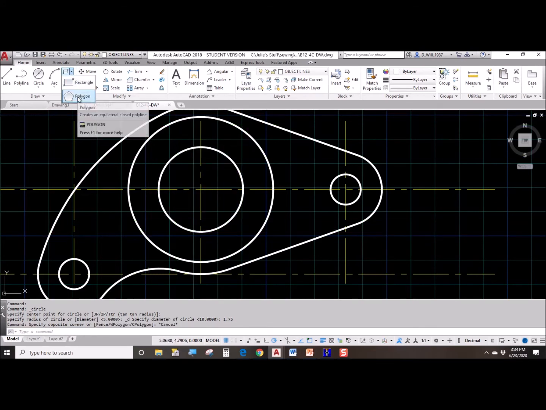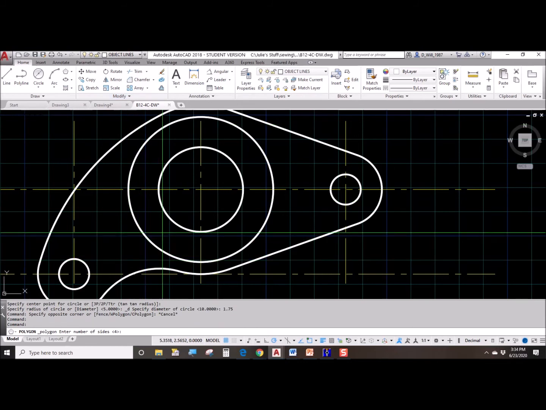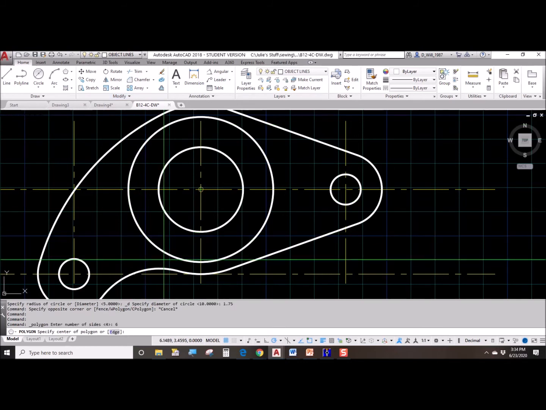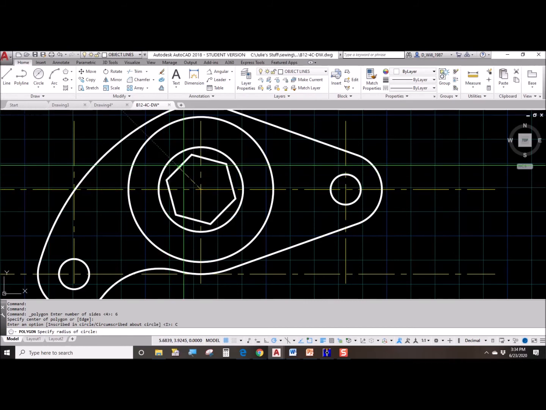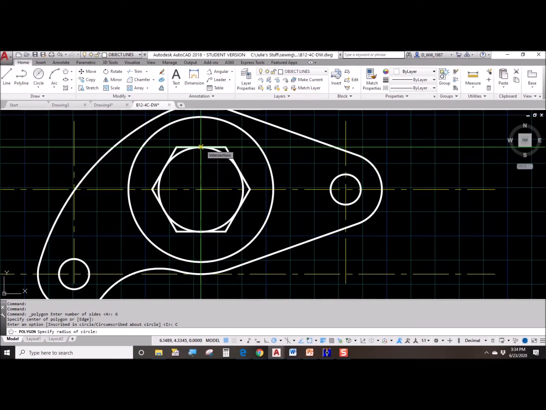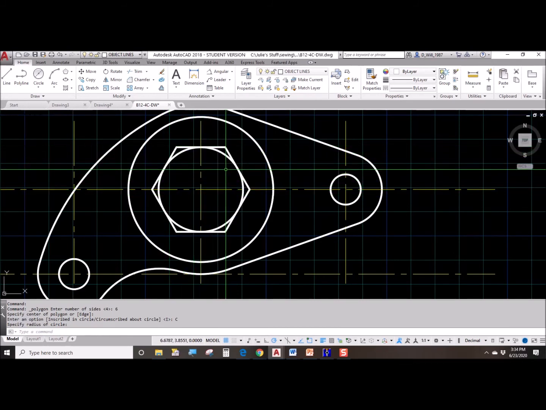So polygon, 6 sides. The center of the polygon is there. It is a circumscribed circle. And then what's the radius? The radius goes around that 1.75 diameter circle.